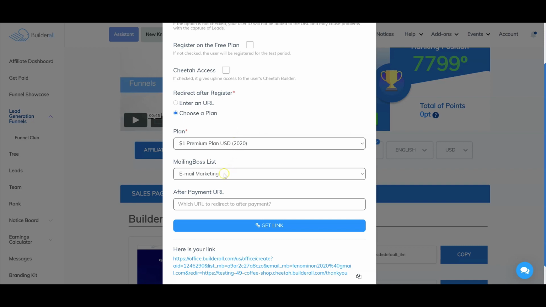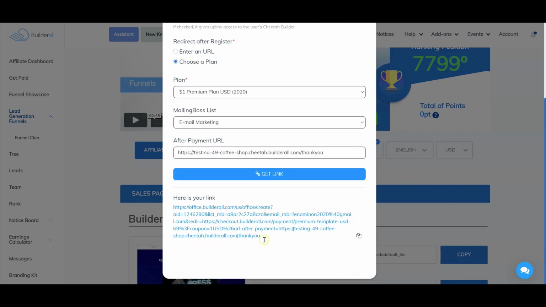Again, make sure that your email list is attached. Now, after your payment has been made, where would you like to redirect them? So again, we're going to go ahead and just add the thank you page here. Select Get Link. It will generate or regenerate all of the adjustments made and incorporate it into this link.